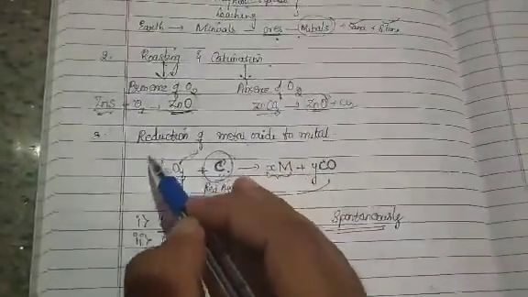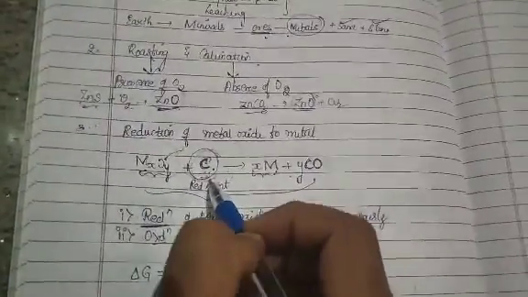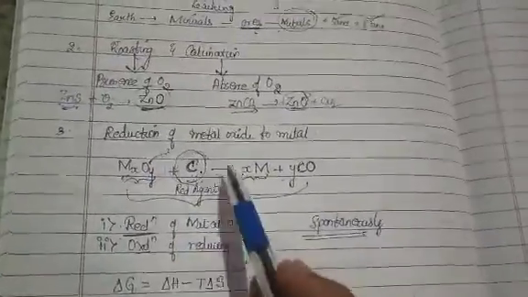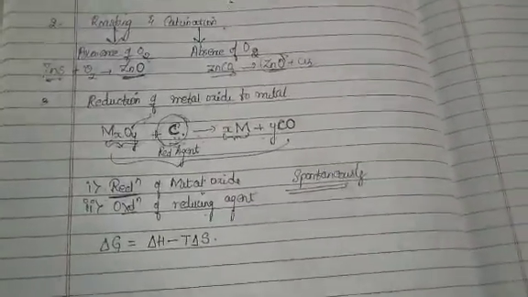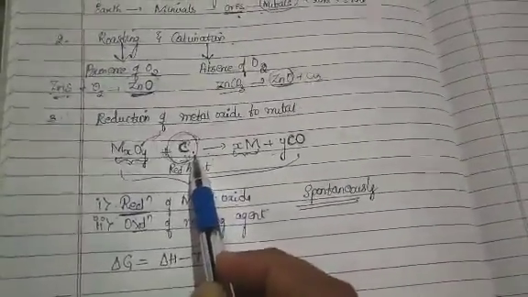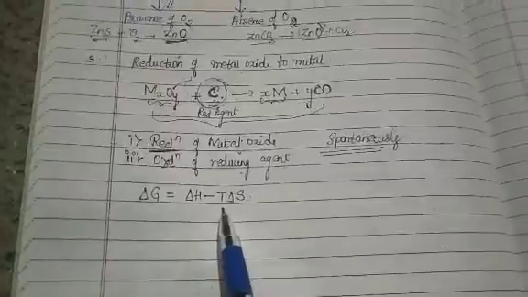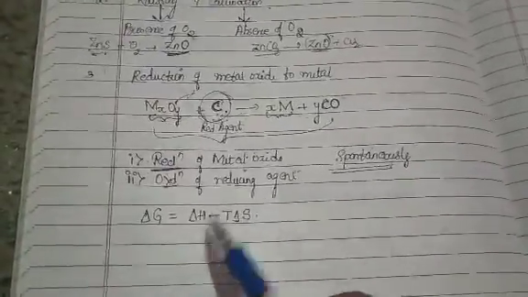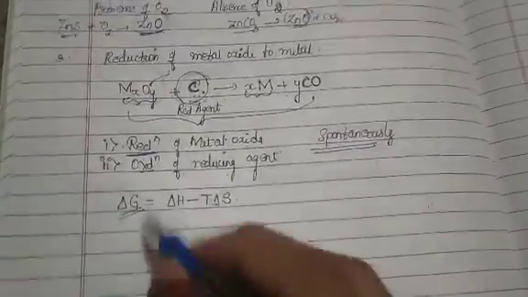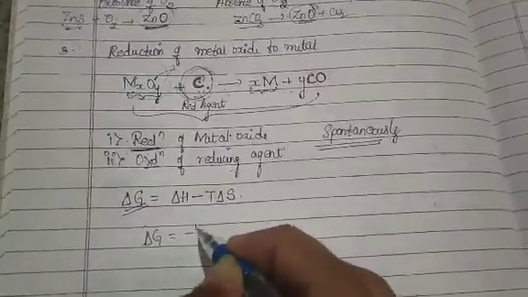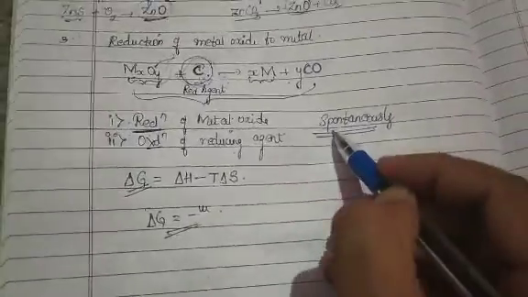Whenever we are choosing a particular oxide, it is not that all the time we are using coke itself. Different ores will be utilized, that is, for different ores we can extract the metals by using different reducing agents. And which reducing agent you are going to choose depends upon this equation. We know that whenever a reaction is spontaneous, delta G should be negative. So whenever delta G is negative, the reaction is spontaneous.